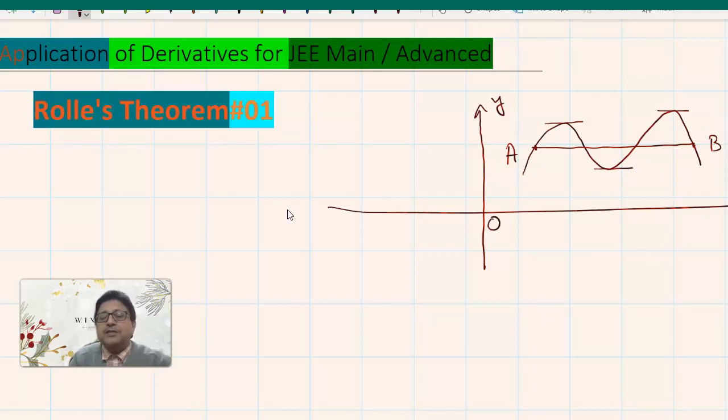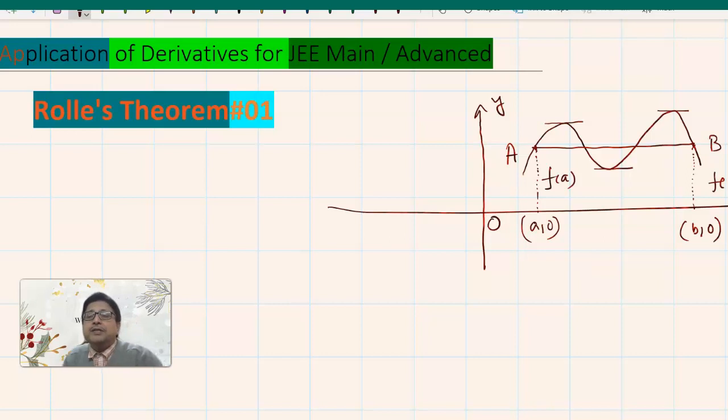So this is the graph of the function. What do you see there? That graph we have plotted without raising the pen or pencil. What is the meaning of this statement? Without raising the pen or pencil means the graph must be continuous between these 2 points. When you draw perpendiculars, suppose the foot of one perpendicular has coordinates a, 0, and this point has coordinates b, 0. So for a horizontal chord, the functional values at these 2 points must be the same.